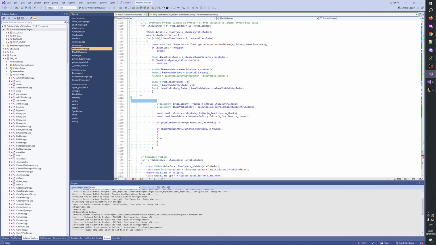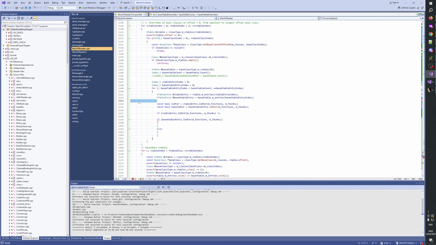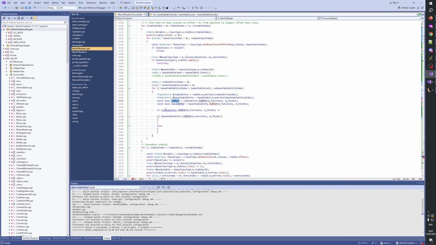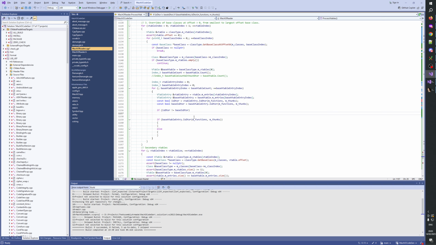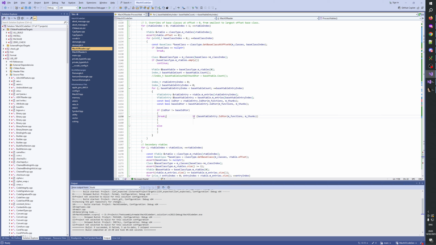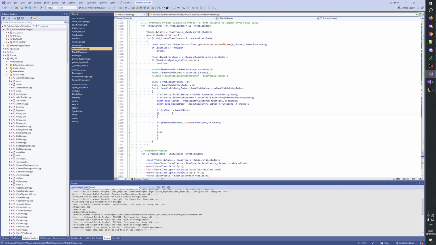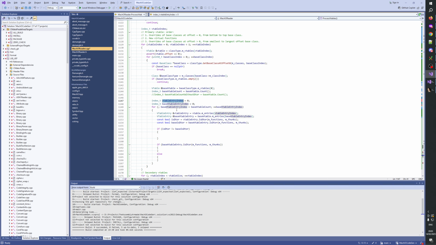And then let's move it up here, and then we say if this detour is not this detour, then vtable entry index plus plus and continue.